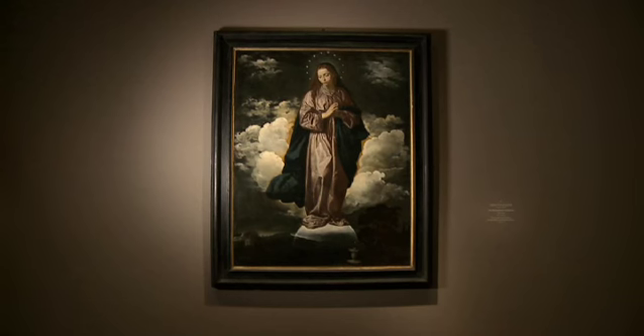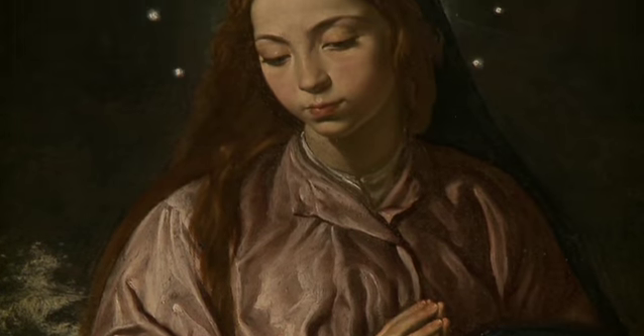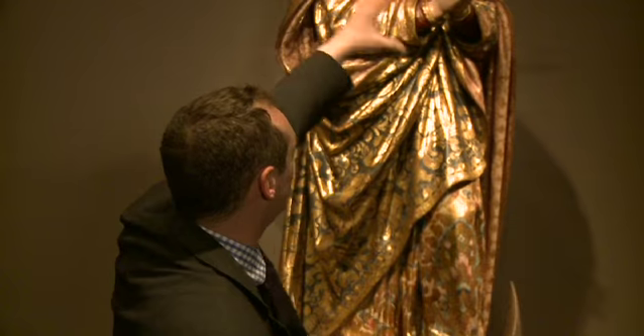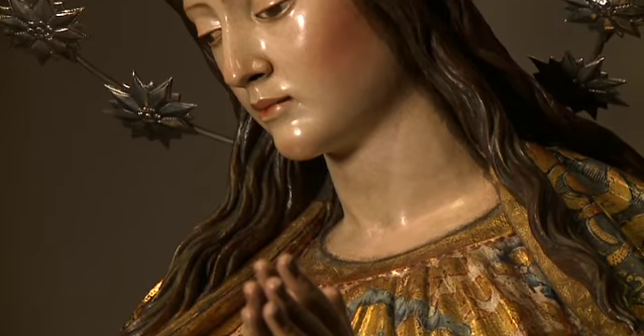I love Spain and I've spent a lot of time there and I've seen these sculptures being used today for devotional purposes, but I've always wondered how to bring them out of their original context. I work in the museum, and among the paintings is a painting by Velázquez of the Immaculate Conception, which has a very strong sculptural feel about it. I started looking at sculptures of the same subject and there was the most incredible link between the two.